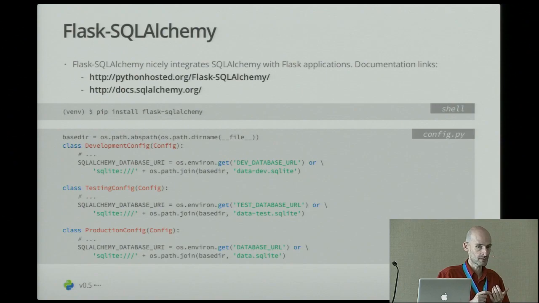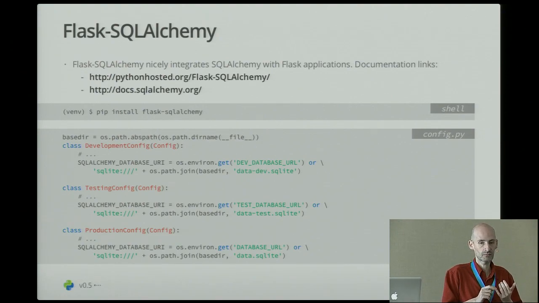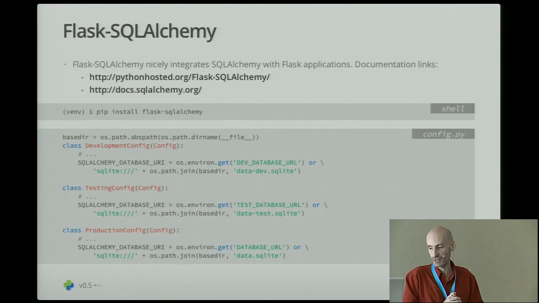This is another theme that you're going to see a lot in my example application. Anything that could be configurable, I prefer to put it in an environment variable so that I don't have to touch the code to change it. So in this case, I prefer to read it from the environment, but if it's not defined in the environment, then I have a backup plan. I go with a SQLite database.